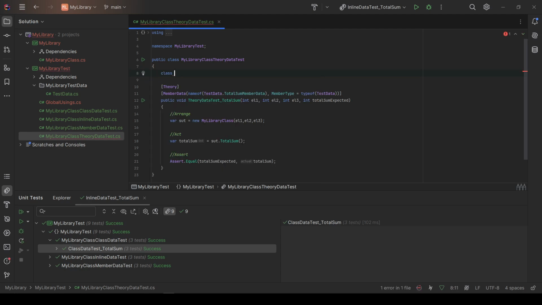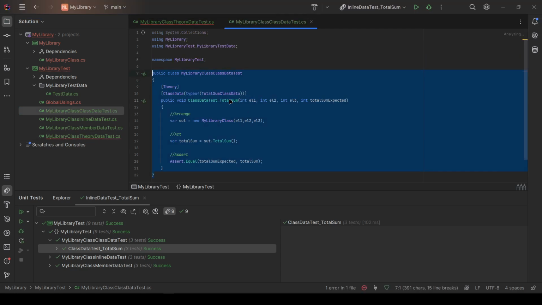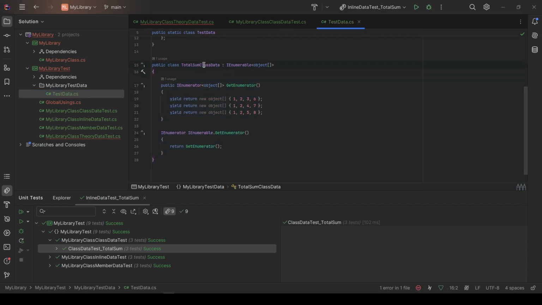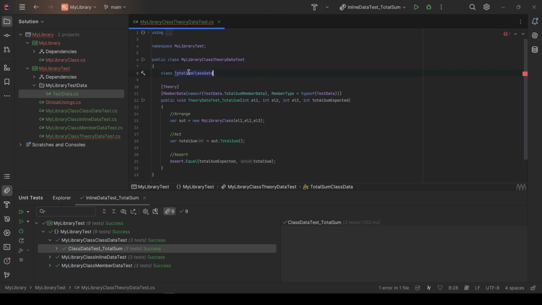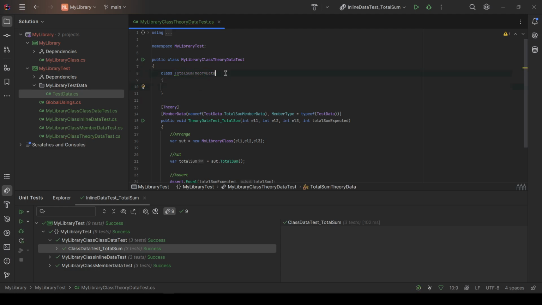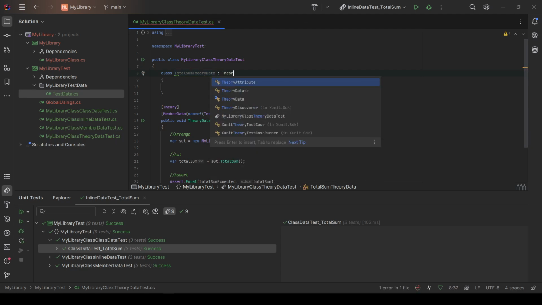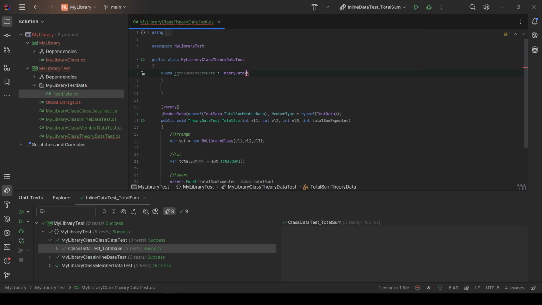Let me create a class, just for consistency's sake, by grabbing the name here and adjusting it. Instead of being total sum class data, it's total sum theory data. And this class will inherit from TheoryData.